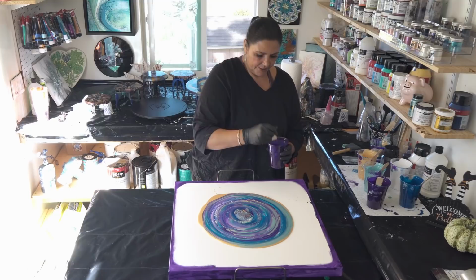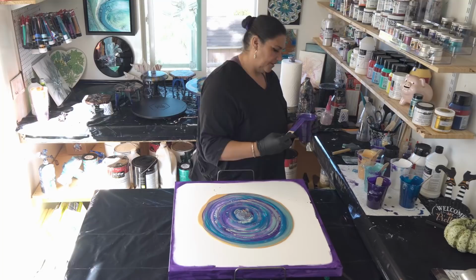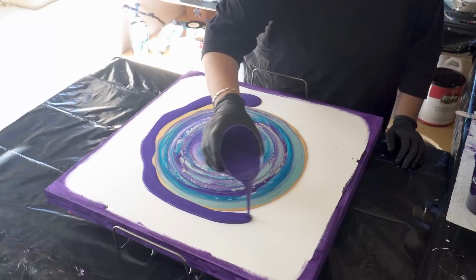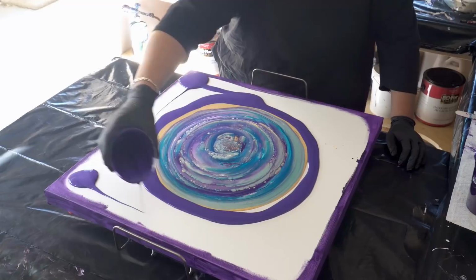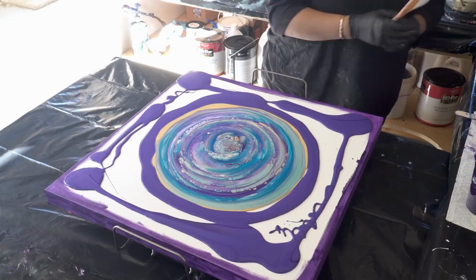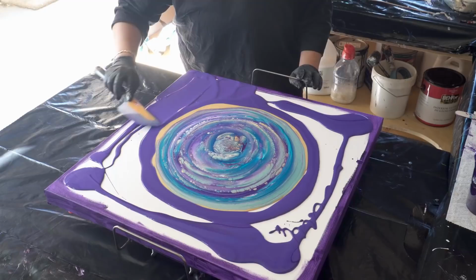And I'm actually not going to thin this out. I'm going to leave it this consistency because it's already pretty thin and I don't want it to be too thin and zigzag all over the place. So I'm gonna go around that gold. I'm gonna get some on our corners. Again, that's the drips that I scraped off my table from my last pour. I do use them. All right, let's spread this out. It's a pretty color.